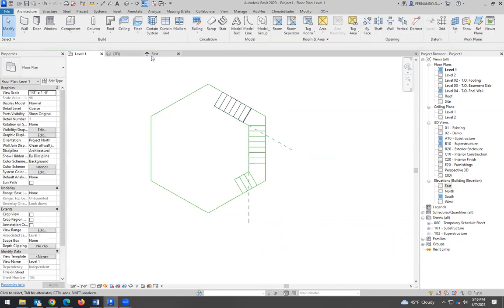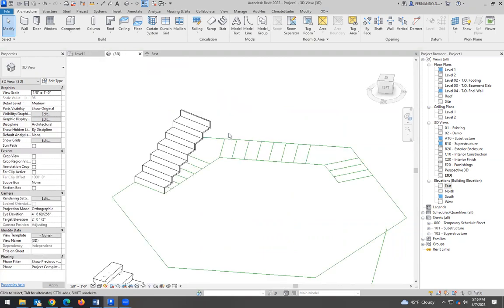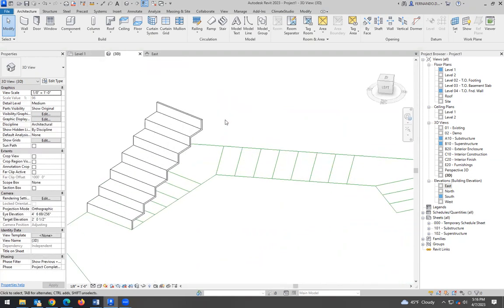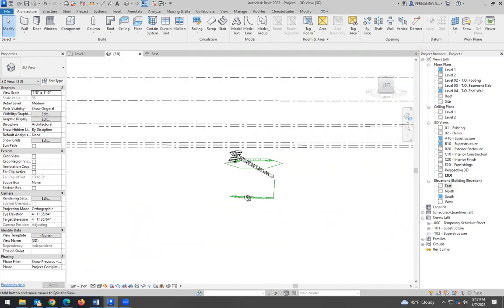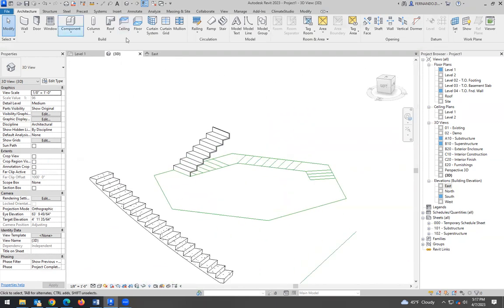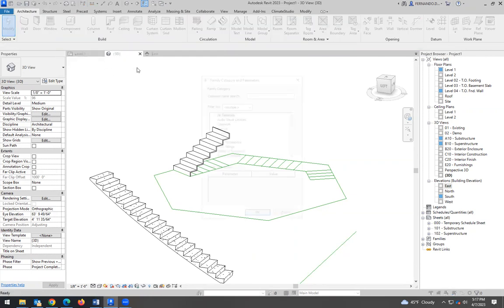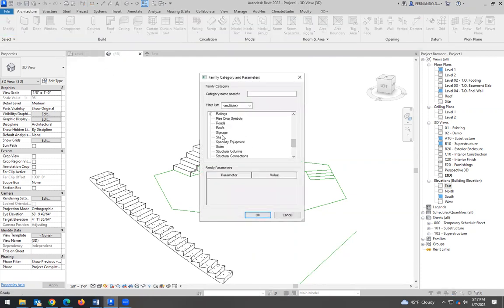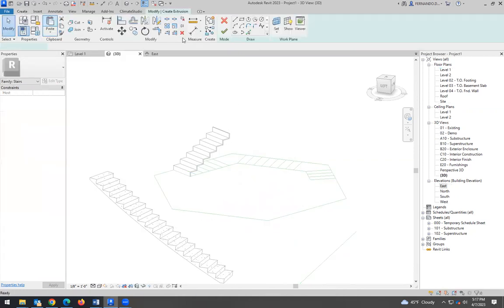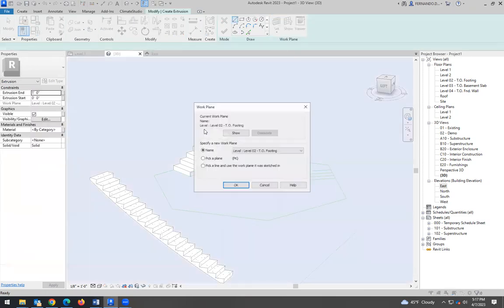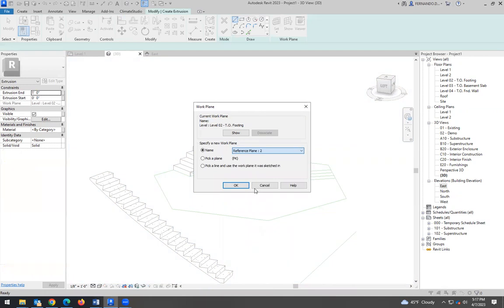And now from the 3D view, go to create a component model in place, stairs, extrusion, set the work plane on plane number 2.